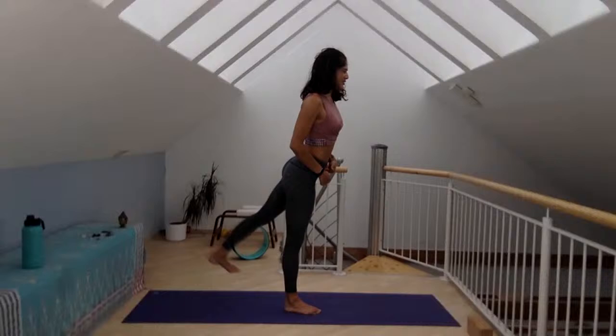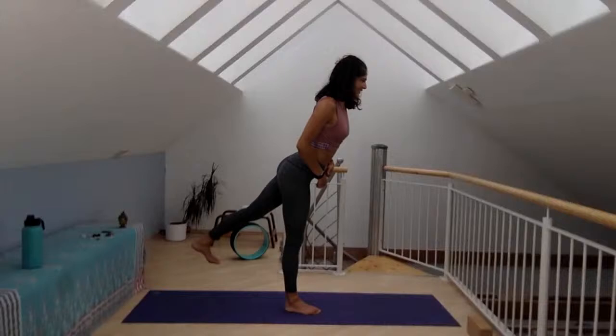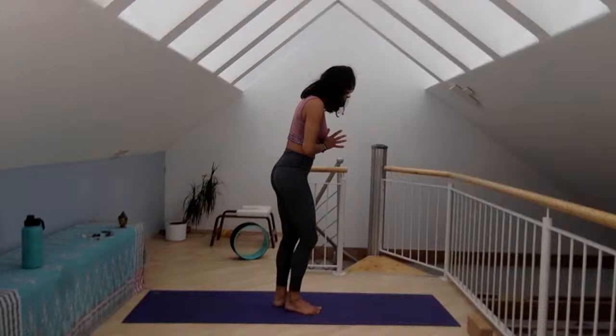And back. Great. From here, start to hinge forwards, hands to heart. Come into your warrior three. I just have to center myself on the mat. There we go.